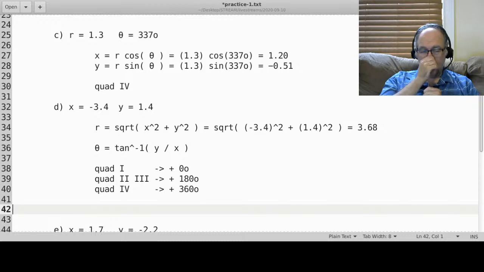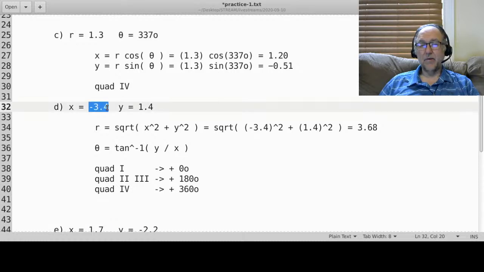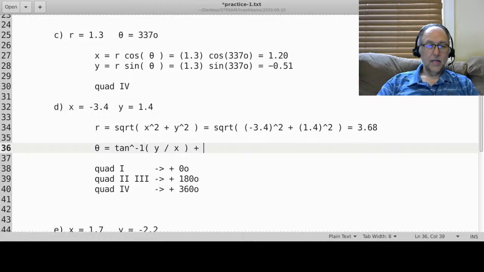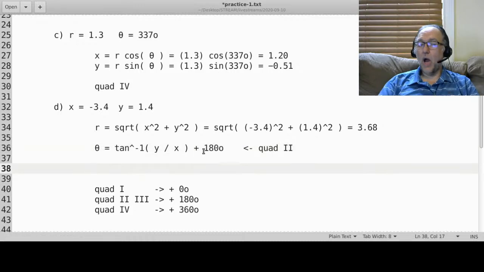Let's always measure our angle counterclockwise from the plus x-axis. I'm going to go back to my whiteboard and show you how that works in a minute. But let's decide right now what quadrant we're in. So x is negative and y is positive. That's quadrant 2. So we have to add 180 here. And over here you can just say quad 2. When I go to the whiteboard, you'll see why it's actually quadrant 2.